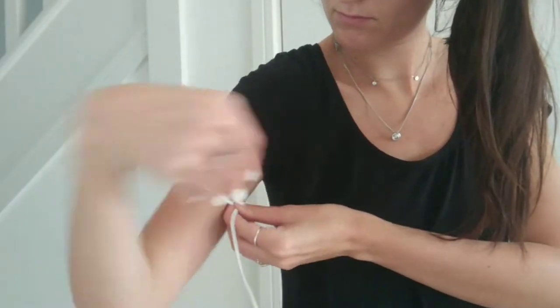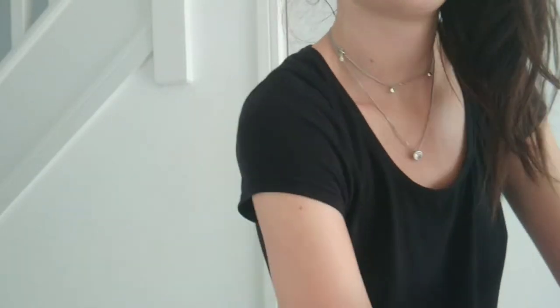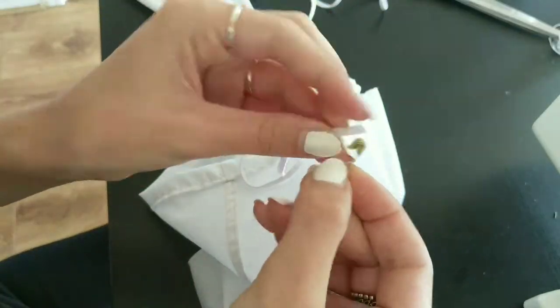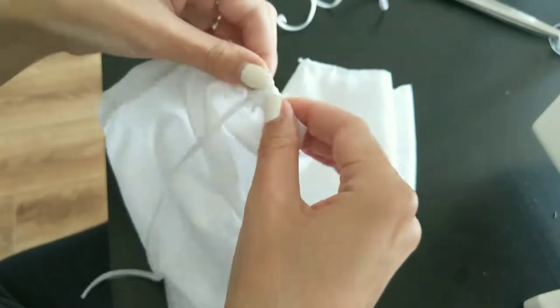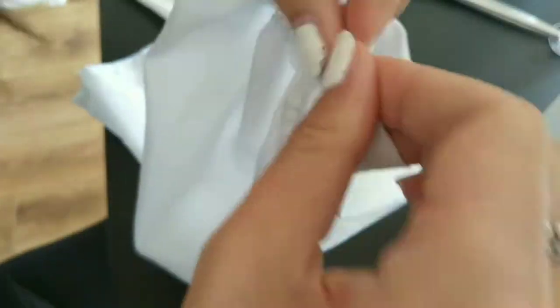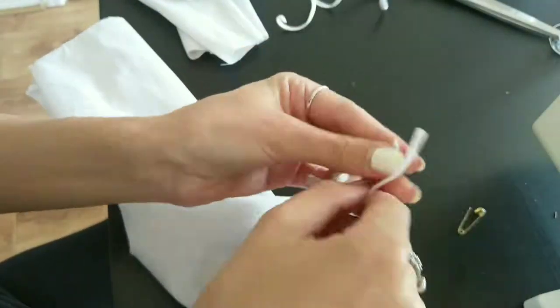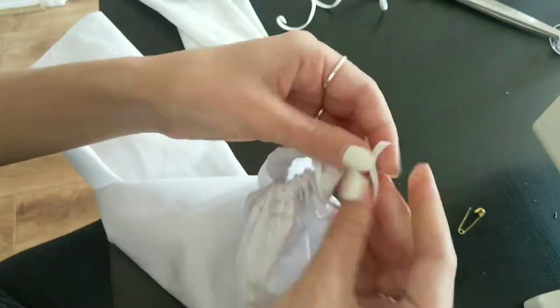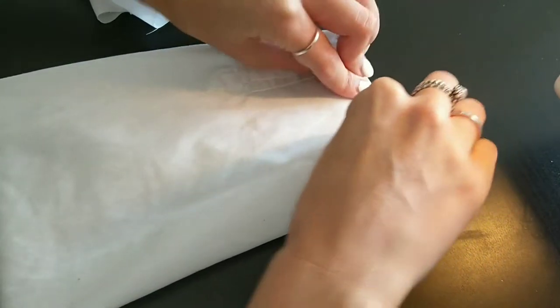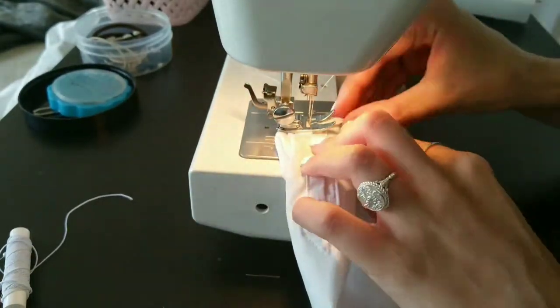I then took some elastic and wrapped it around my arm to cut it so that it fits me. I fed the elastic through the channel and sewed it shut. I then hemmed the bottoms of the sleeve with a rolled hem.